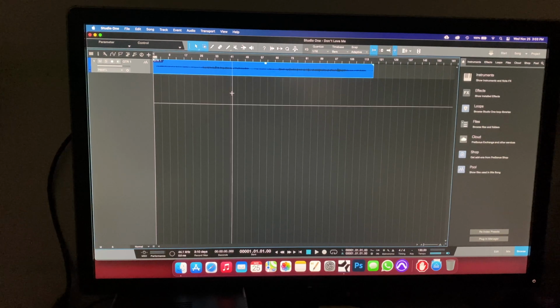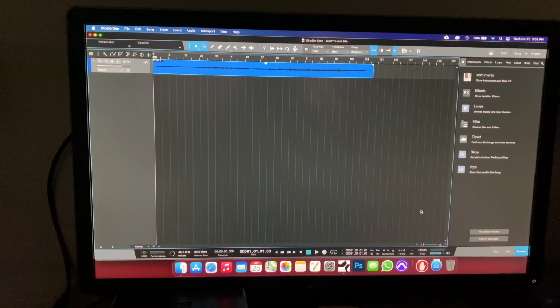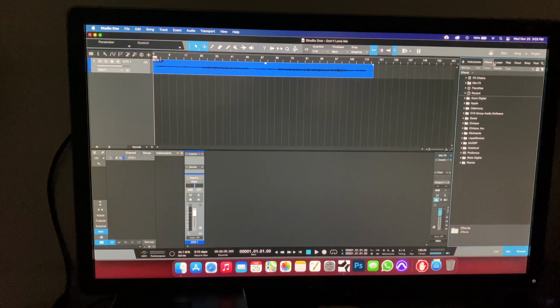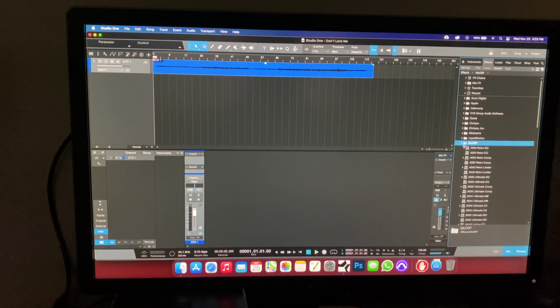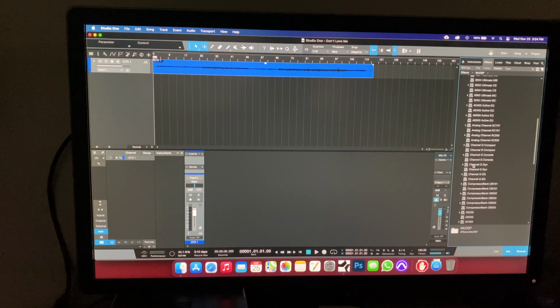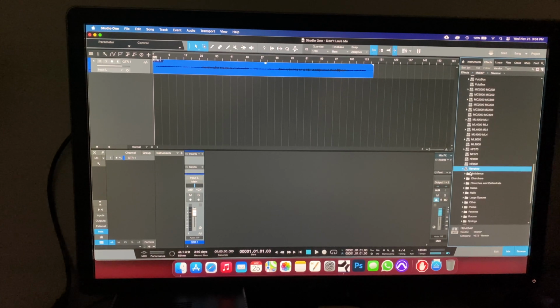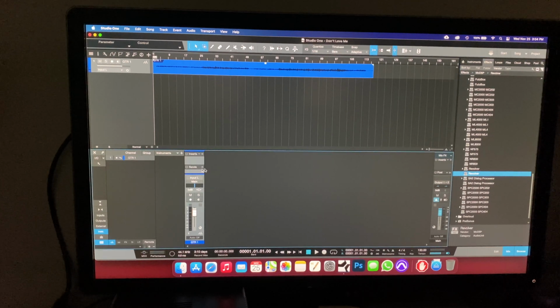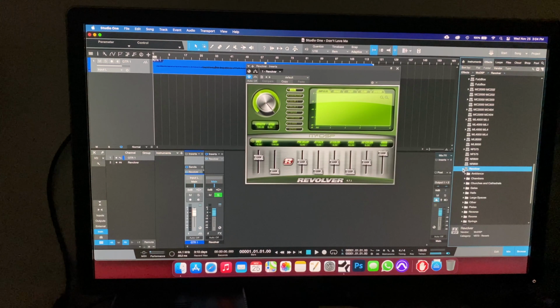So what we're gonna do there is let's just save that project. Open up the mix window here, effects. All right, let's try this again. What I'm going to do is I'm going to try throwing on this version of Revolver. Maybe that one works better. I have two different versions of Revolver on here. All of my MacDSP plugins are on here as VST and whatever the other one is. I'm not sure off the top of my head.